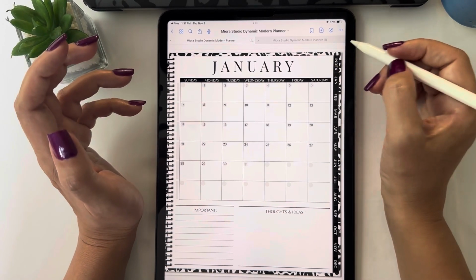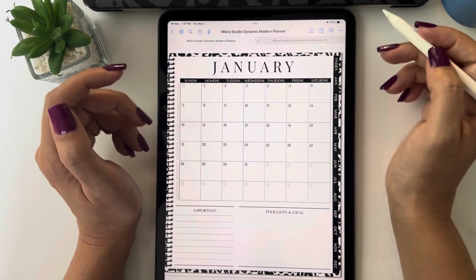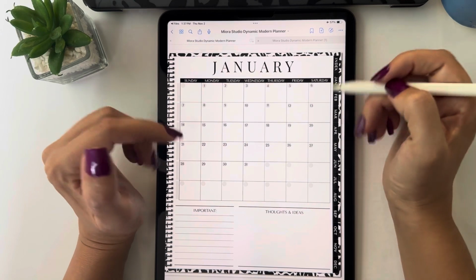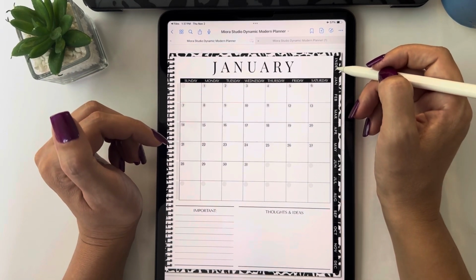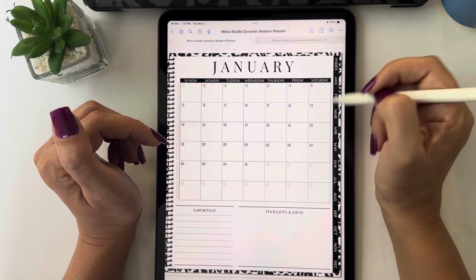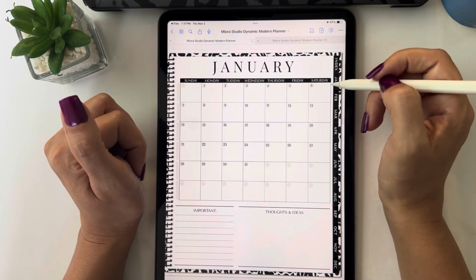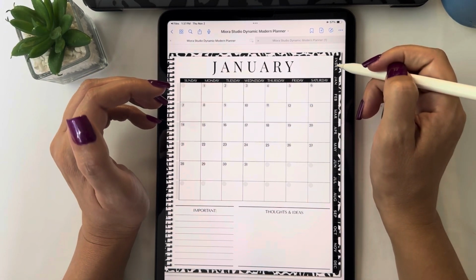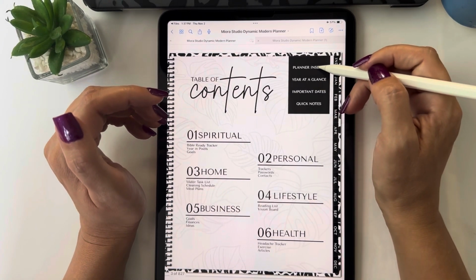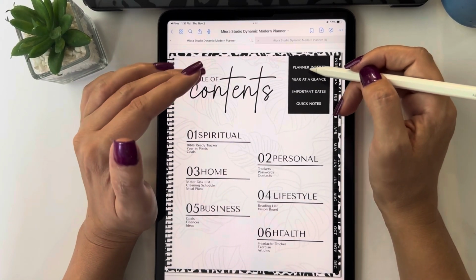I hope you have fun setting it up, because I like just sitting with the family, we're watching TV, and I can just play on my planner and set it up. It took, like I said, no time at all to do this. And then setting up the index and going through the inserts, and a lot of them you can customize.